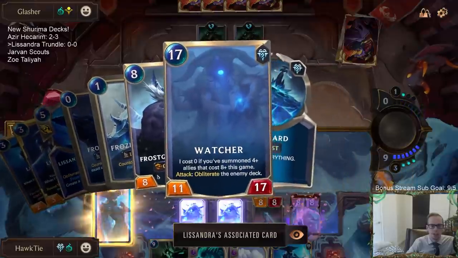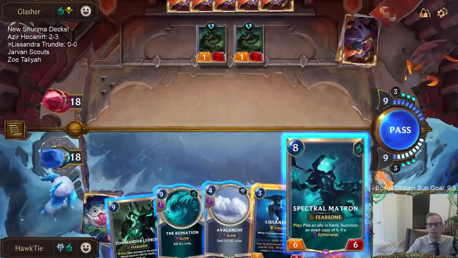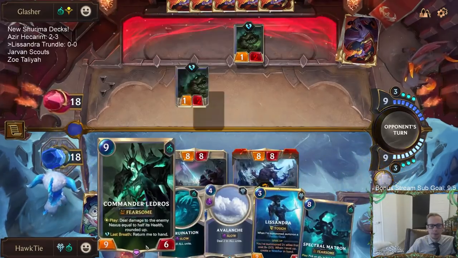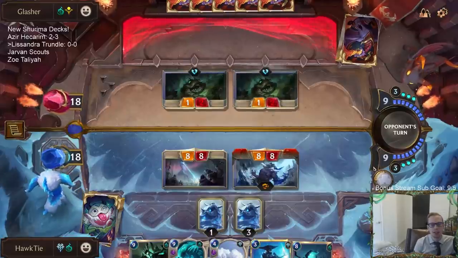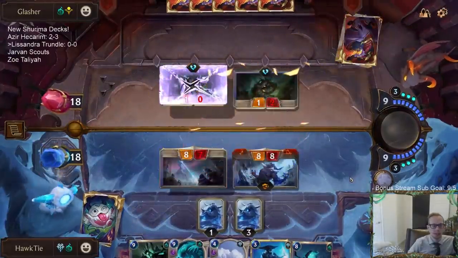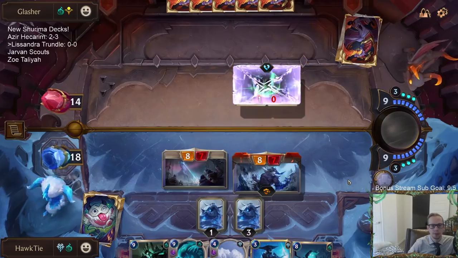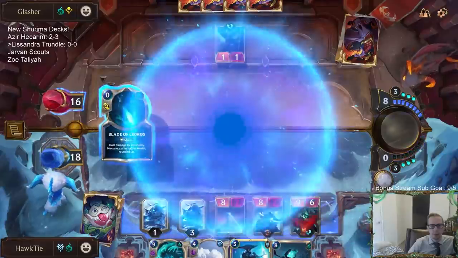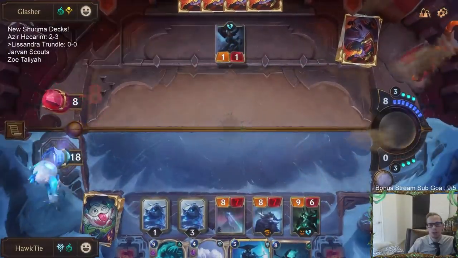Because then the Watcher just says, if you've summoned 4 plus allies that cost 8 plus this game, and so we've done 2. Oh, wow, we have the Spectral Matron to go along with the Watcher now. Either way, basically next turn, I'm definitely going to be able to have Watcher next turn, kind of no matter how I do this. But my next attack round, so not next round, but in 2 rounds.